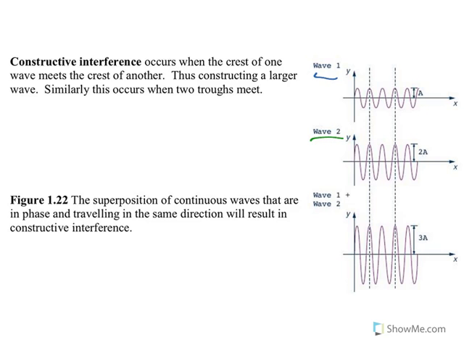So wave 1 has an amplitude of A, wave 2 is twice that, 2A, and so when each of these crests corresponds with each other, and here's a nice dotted line there that you can look along, so you've got A and 2A, and so what you end up with is constructive interference, constructing a bigger wave, and so the wave now has a height of 3A. Alright, so that's the first type of interference.